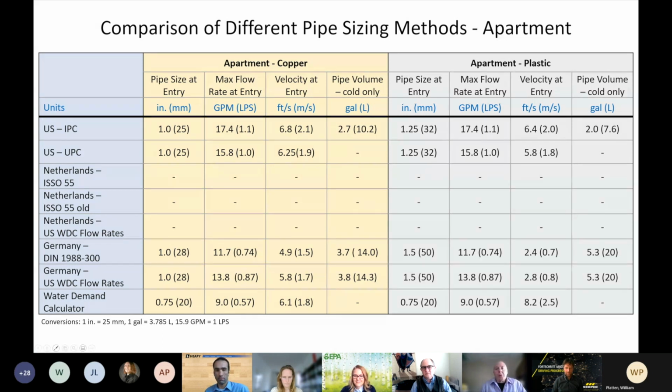And to piggyback on what Jeremy said, I'm wondering about the chlorine decay in larger pipes where there's more stagnation. What chlorine residual? I don't believe the Netherlands uses chlorine for disinfectant. The U.S. does, and the U.S. does require a chlorine residual at the tap. And I just wonder what effect oversized pipe, larger volume water, has on the chlorine residual.